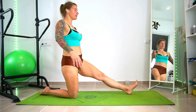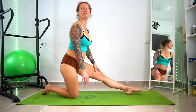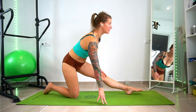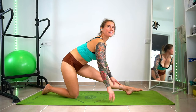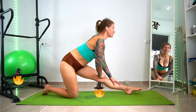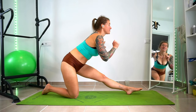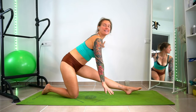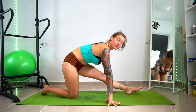We're in a half split here. Leaning forward, make sure not to fall. Don't worry about it. Maybe hold on to a wall. Stay high to the wall. And then back and forth with the ball. We could be rolling to the front.